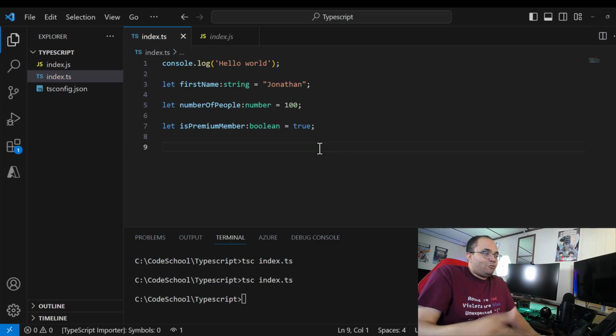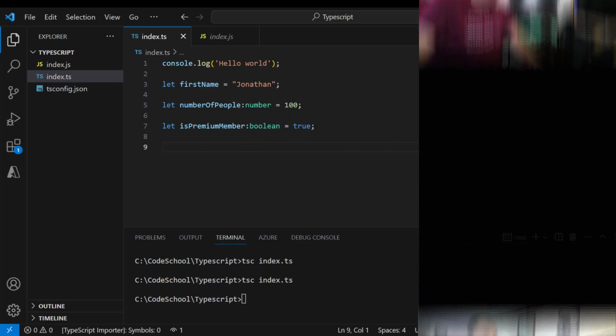These are TypeScript variables. You can indicate that a variable is of a certain type by putting the colon and then the kind of variable afterwards, a type like string, number, or boolean. This is not necessary though. You could leave that out, in which case it will infer, or basically figure out, that, hey, there's a string here, so therefore firstName must be a string. All right, so that's basic variables. Let's move on with some more types.